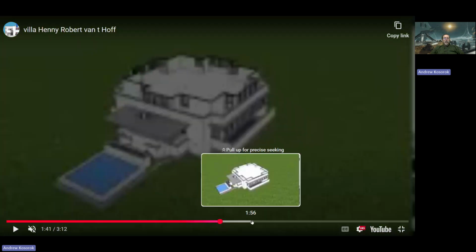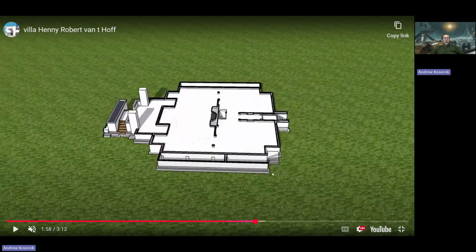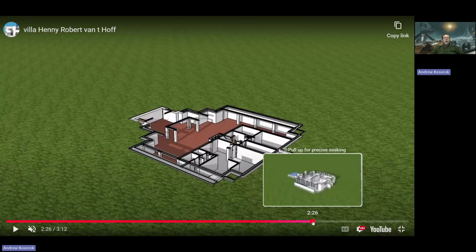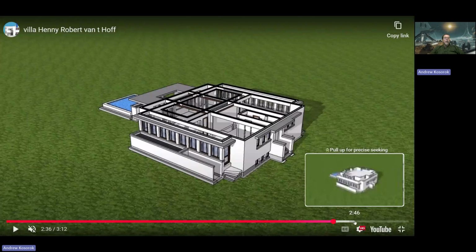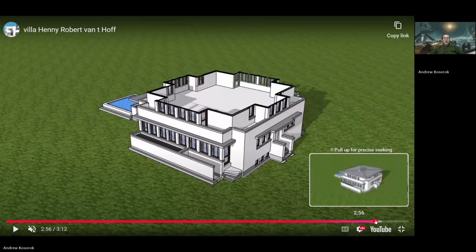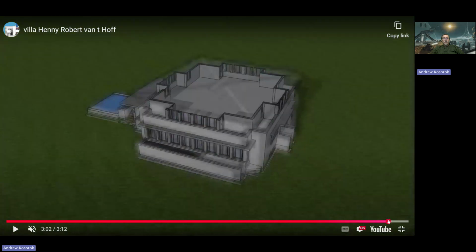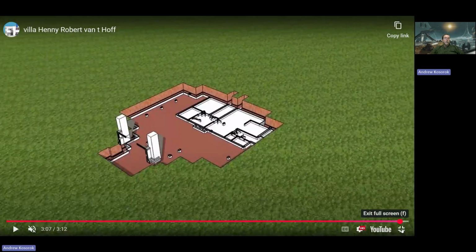So this whole thing is actually an animation of putting the house together, showing it with its geometry and stuff. And I think you can see a lot of that fundamental De Stijl square and rectangle geometry. And you have a roof that is not the expected roof that we normally have, but it does feel very much like what was being done in the US by the Prairie style artists.